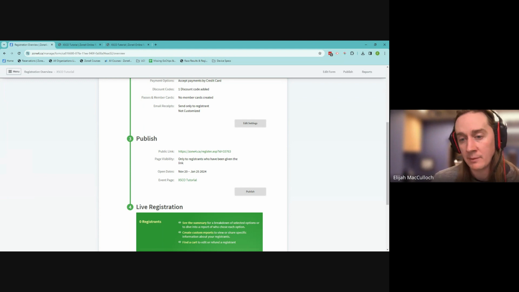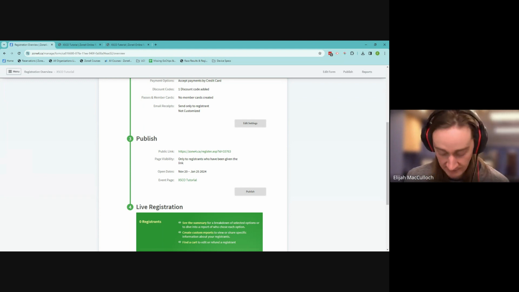One of the things with Zone 4 that I know from experience is the more you do something, the easier and smoother it becomes, and the more likely you are to remember it. So I highly encourage you to not just take what I said here and then not even think about it until next year. That wouldn't be good. Go in, create test forms, play around with it, figure out what works and what doesn't.